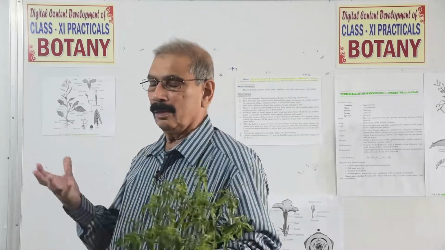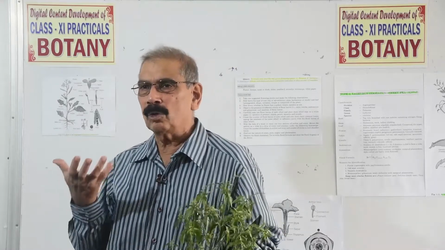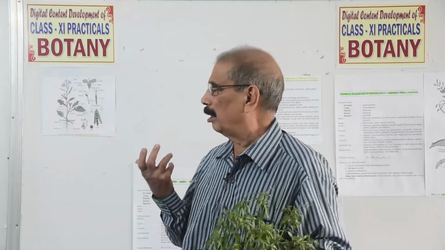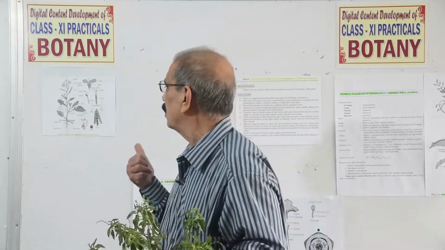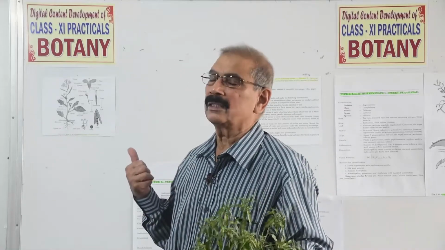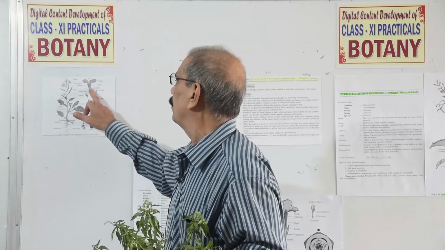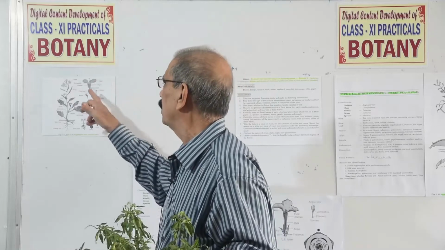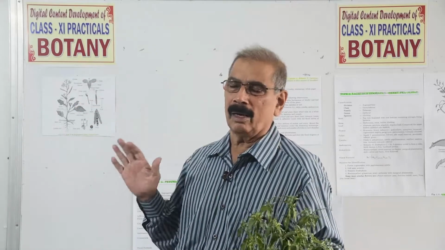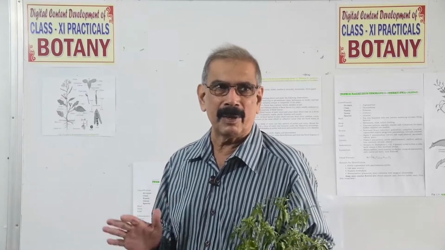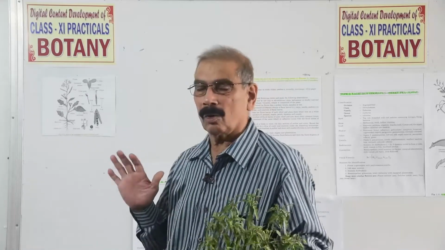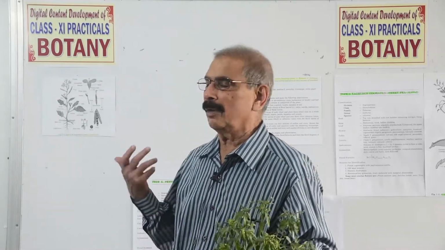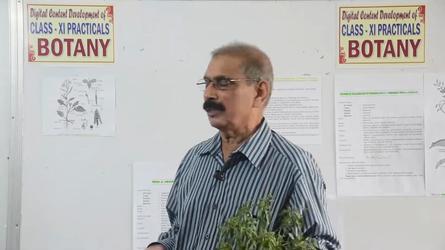The base of the flower is the platform, the portion from which different whorls of the flower come out. The swollen portion of the flowering axis is known as the receptacle. You can say that is the thalamus, and on the thalamus there are sepals, petals: calyx, corolla, androecium and gynoecium. Individual members of the calyx are known as the sepals, individual members of the corolla are known as the petals, individual members of the androecium are known as the stamens, and individual members of the gynoecium are known as the carpels.